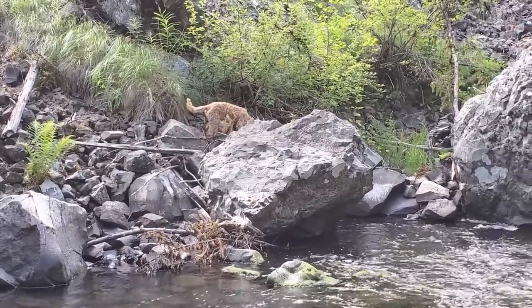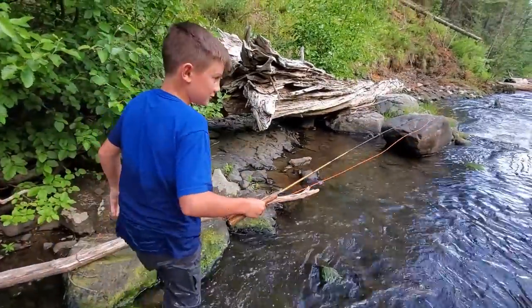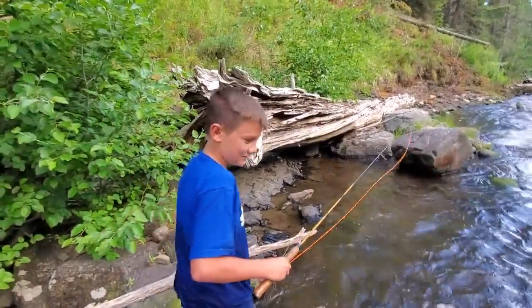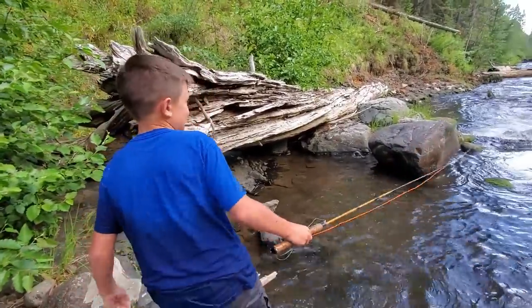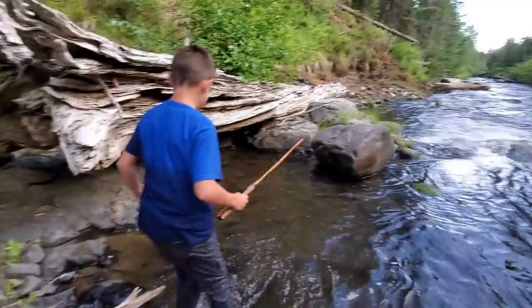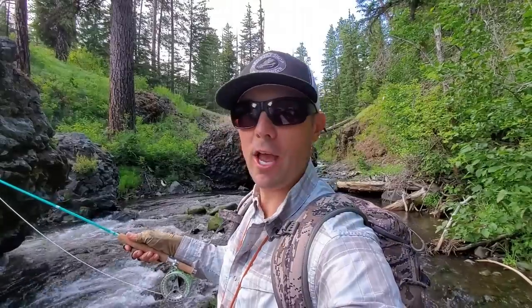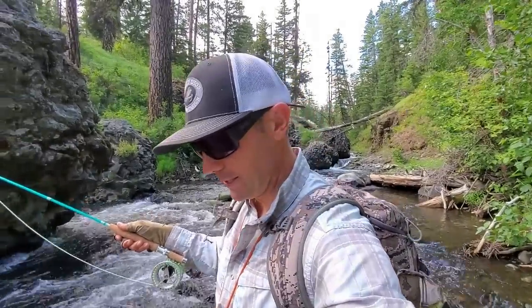We're going to have to carry him. The kid that was making fun of me for being an old guy and having a wading staff — that's the second time I've personally seen you go down, and you went down a couple other times too. You're soaked, dude. They were totally hard-timing me over using a wading staff, so much so my older son now has my wading staff. These rocks are slick. Wading staff is a good thing.